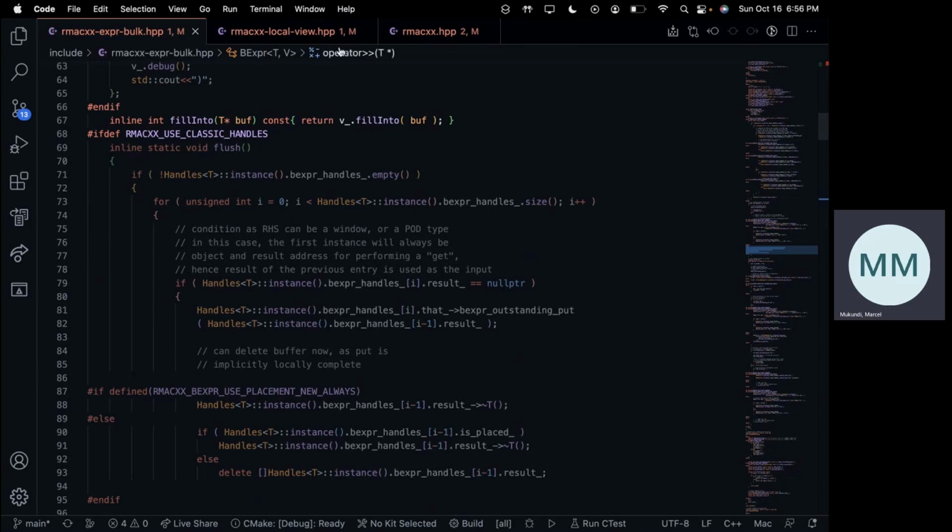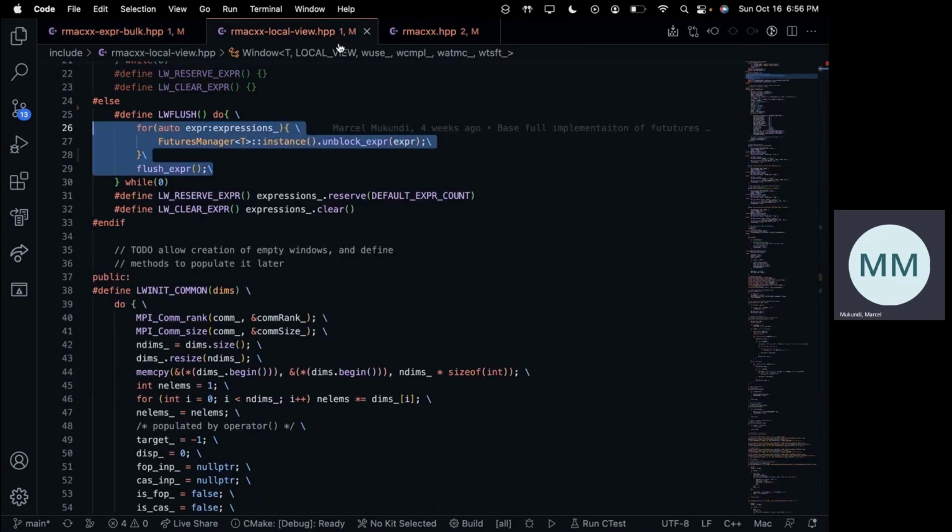But in our new implementation, we were able to first and foremost cut it down, so it's a lot smaller here, about a fifth of the size in terms of lines. And it also is able to run on a single window. So you're able to synchronize one window while another window keeps doing its thing in the background, which allows users a lot more fine-grained control over how they write their RMAX code. And while this is just one example, we found similar simplifications and gains across the entire API.